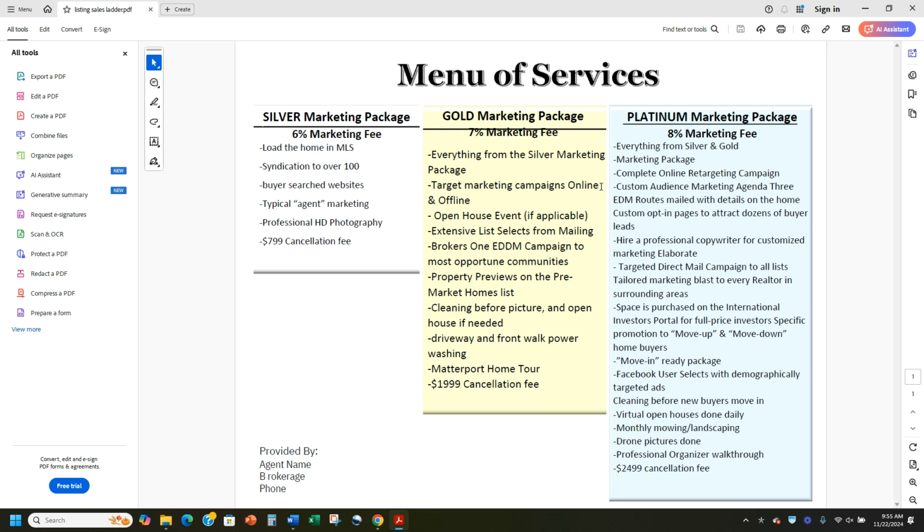So he tells his clients, most people only pick the middle one, because you only have 3 options. Don't do more than 3 or people get confused. Only have 3 options. And then when people say, wow, this is a lot, well, most people don't do the last one. Most people don't do the highest. Most people just pick the middle. And then your client's like, okay, cool, let's go with the middle. I don't want to pay 10%. If I don't want to look cheap at 6, let's go with 7.